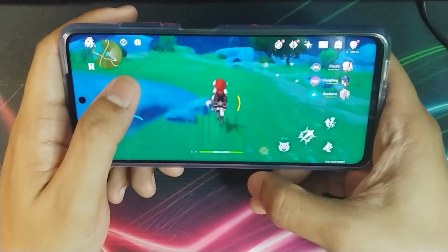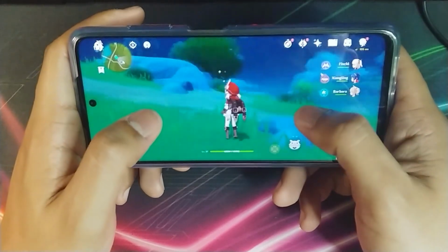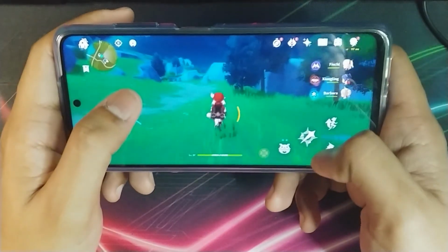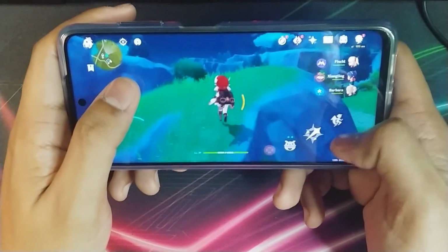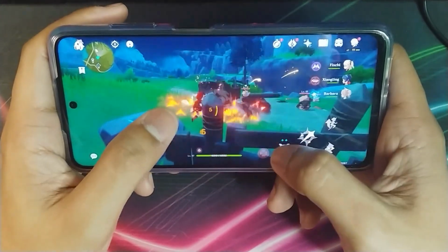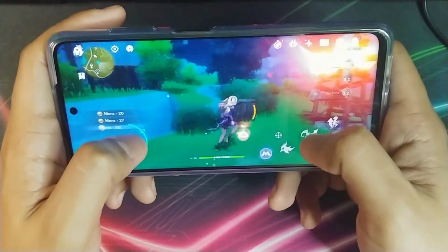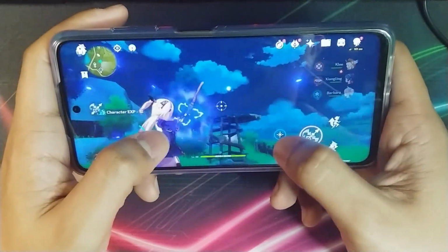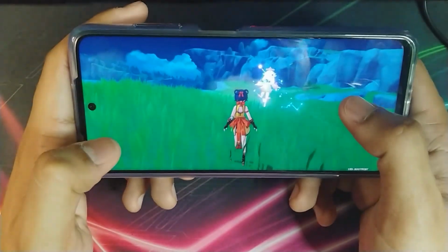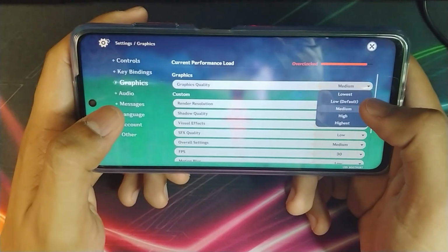And also, unfortunately, you can't utilize the 120Hz display, because when I try to turn on 60fps, 60 frames, it will start to lag a bit, even though I put it at the low settings. So I mean, it's still playable at medium settings. So now let's try fighting some enemies. Alright. Oh, look at that. So yeah, there's no point cranking up any higher than medium settings, because any higher it will start to lag pretty consistently.